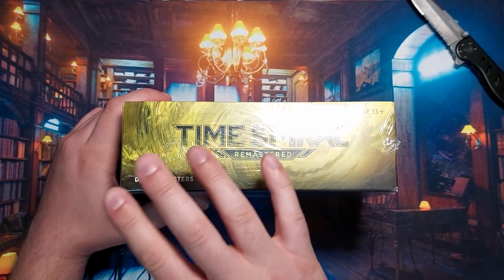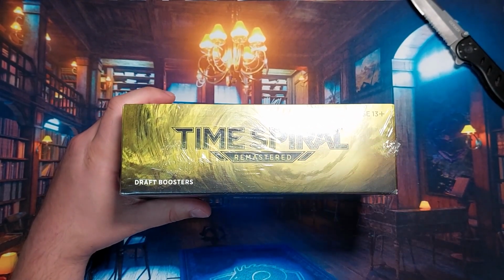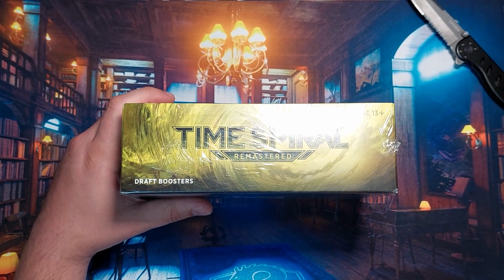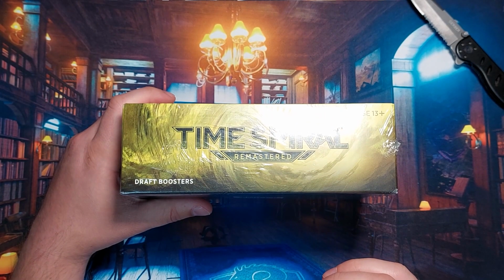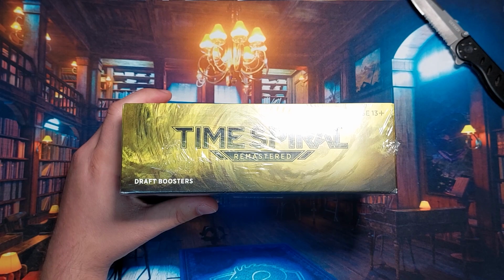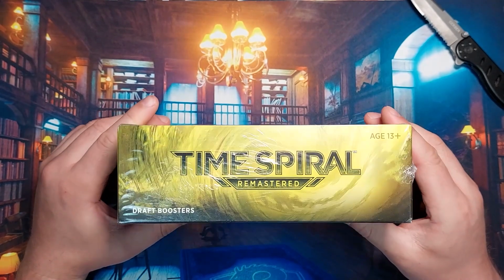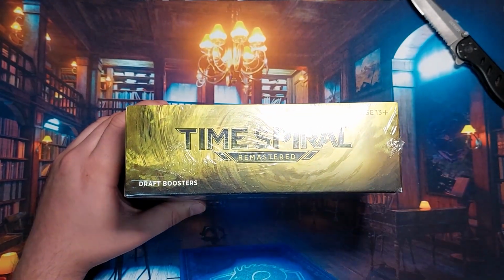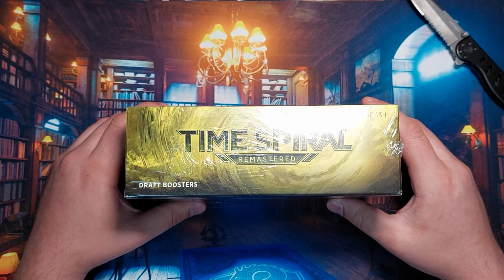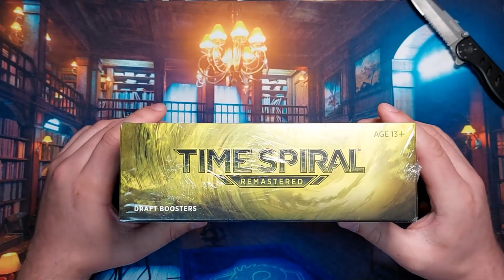However, the biggest thing in Time Spiral Remastered, if you've opened this set, you'll know the retro foils tend to be really expensive. For example, retro Chalice of the Void, $180. Retro foil Thoughtseize, $228. And the Holy Grail, the pièce de résistance, is going to be your foil Ponder, $274.30. If you were a Whatnot viewer, you will have seen we've opened a crap ton of Time Spiral Remastered. Never have we pulled a foil Ponder. I'm still waiting for the day that I crack a pack and pull a $275 foil Ponder. It's a beautiful, beautiful card.